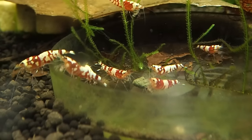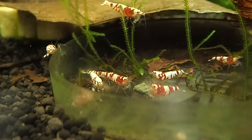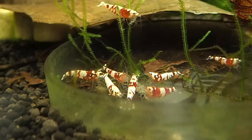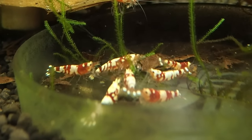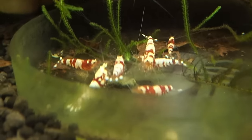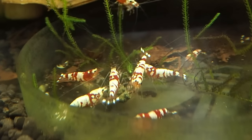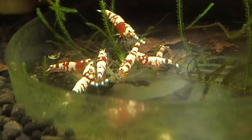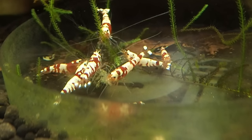Alright, so this was a little project, remember? This is a little side project we were doing. These are the start of our fancy crystal reds. And yeah, they were very small coming out of the other tank, but this is how you start a colony. Sorry about that glare. Probably the best picture you're going to get here. Some of them look like crystals, some of them look like fancy crystals, but this is how we're going to start this colony. There's not so many. I think when we put these in here, there were like 9 or something.